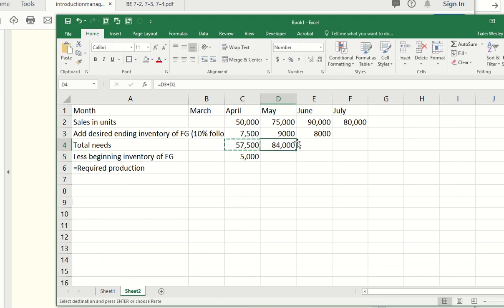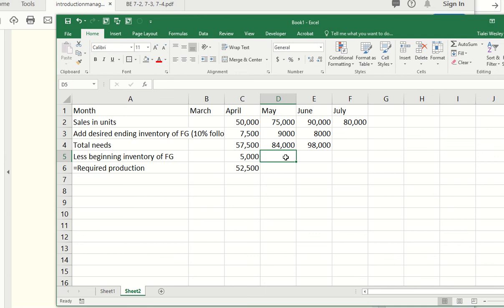So I can sum those up. And remember we're doing quarter two, which is April, May, June; January, February, March is quarter one in a traditional year. So this is the quarter that I'm worried about right here. And so this ending inventory for March now becomes my beginning inventory, and that can help fulfill my production needs, right? So this can help me fulfill production needs and lessen the amount that I need. And so we're going to take that out, right? And so we are going to need to produce 52,500 units. Right? And we'll follow that formula.